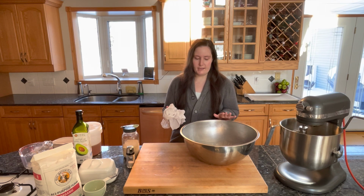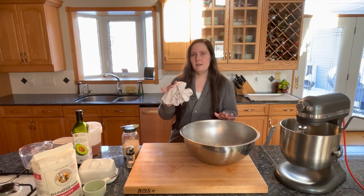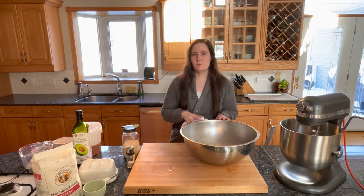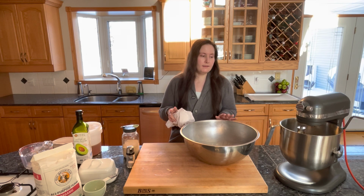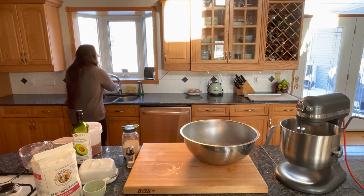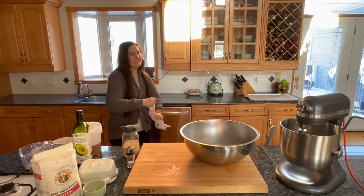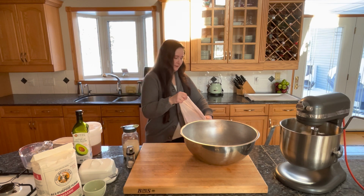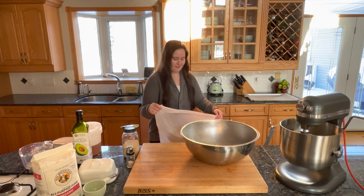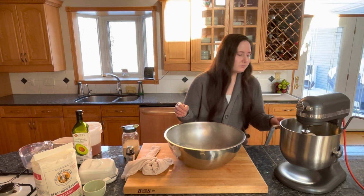If it's the middle of winter like it is now, you might have to re-dampen the cloth while it's rising, but you might not. It really depends on where you live and how humid it is. If you're in a humid place, like we've been stationed in the deep south before, I never had to re-moisten the towel. So this is about done.